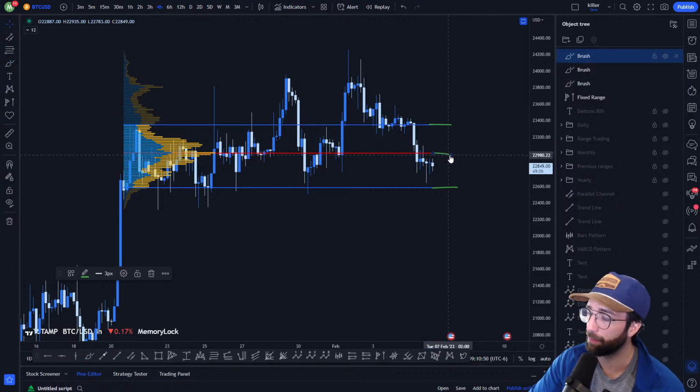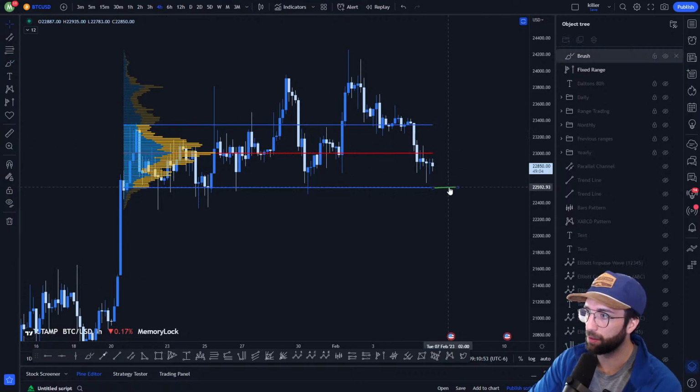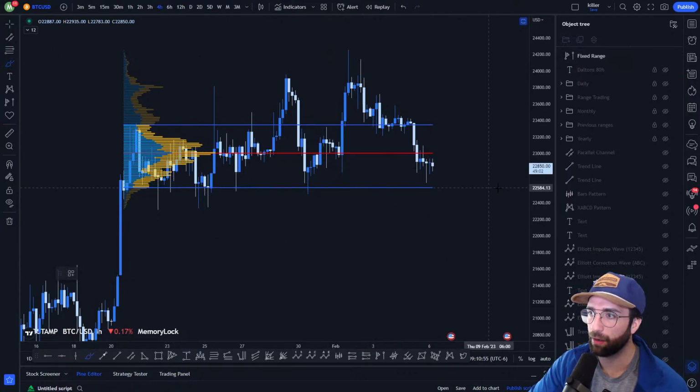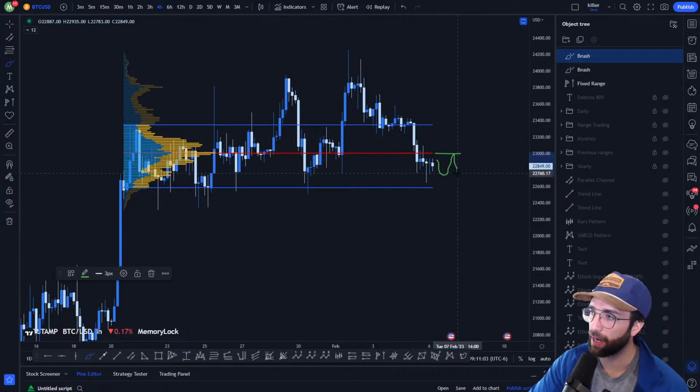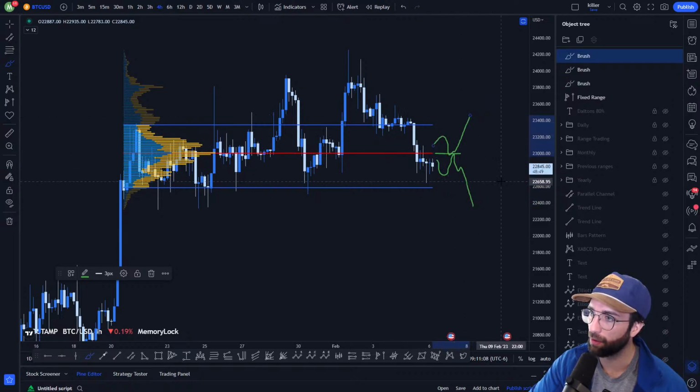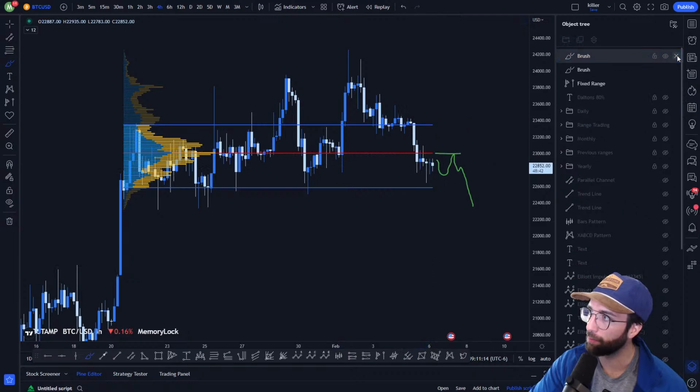Okay, and this is important because it tells us a couple things, right? So if this is the level that the most amount of trading took place, we can expect this level to be defended, right? So if we're below the level, we would expect it to act as resistance. If we were above the level, we would expect it to act as support. Okay, so we had it act as support here. We fell through, and now it's acting as resistance here, right?